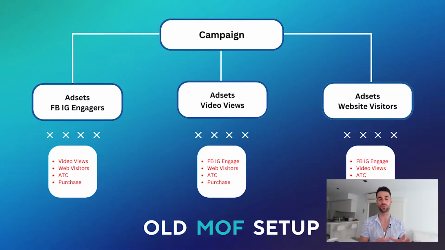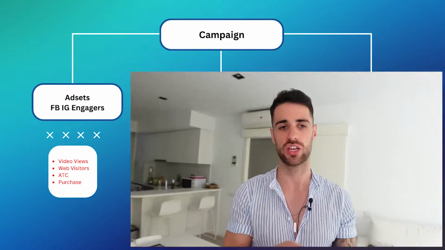And each one of those is going to have the appropriate exclusions. So if we're doing a video views audience, we're going to have to exclude the website visitors because we don't want them to be brought in, or you have audience overlap between the other ad sets in that campaign. So you'll all have your unique individual exclusions, but they'll all have in common the fact that they'll have an add to cart exclusion and they'll have the purchasers exclusion, okay? So really this is where you're targeting audiences and just excluding what you need to exclude.